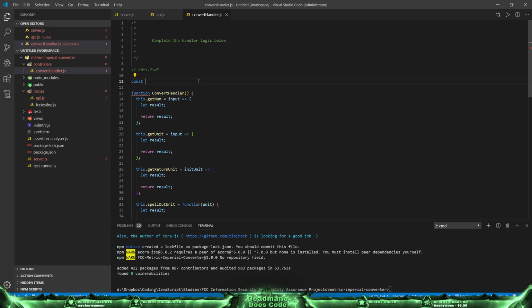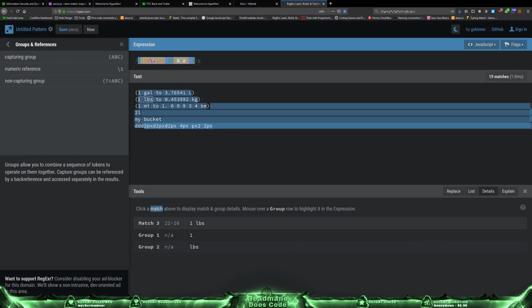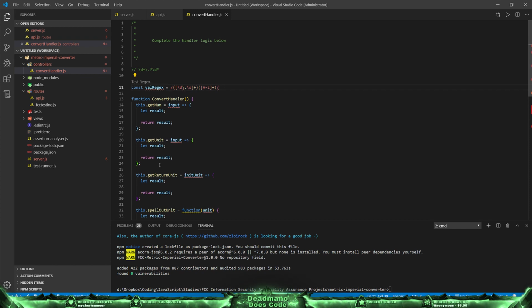I mean, I could just call it regex, but we can rename it later on. Unnecessary escape character for the dot. Okay. So now we have the regex.